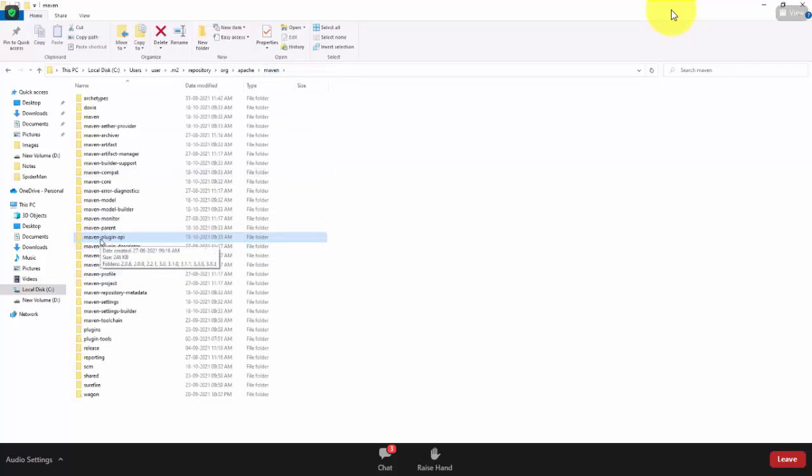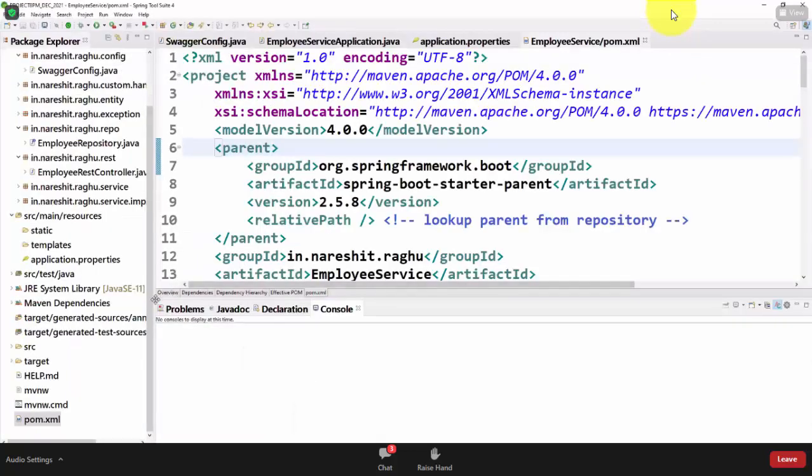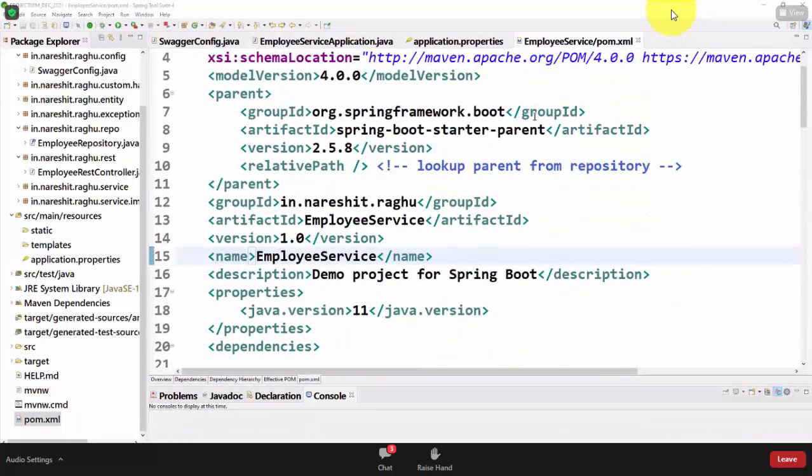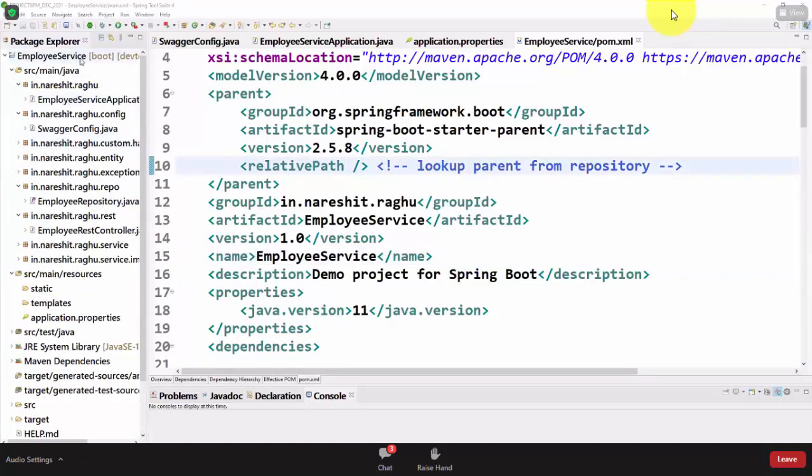"I don't want to delete anything because my office project is also working properly in Spring Core and Spring MVC." But as soon as you download this Spring STS and set it up, the problem is that when you try to create the project, you need admin permissions. Your system must be an admin system, or else full permission should be there. Otherwise, it will not download the jars.